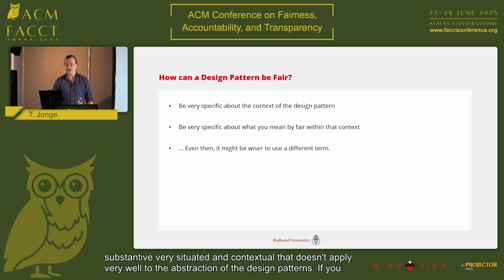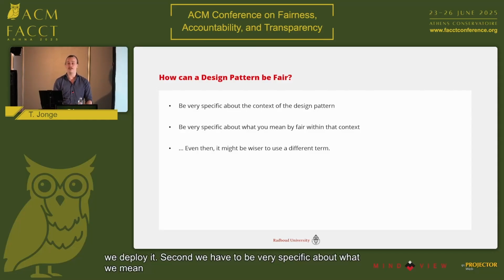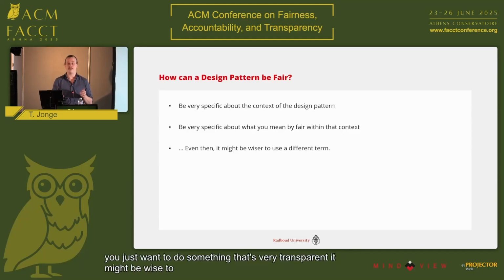So if you want a design pattern to be fair, you have to be first very specific about the context of the design pattern in which we deploy it. Second, we have to be very specific about what we mean by fair in which context. The company might disagree with what we think is fair. And even then, it might be wiser to use a different term. If you just want to do something that's very transparent, it might be wise to just name transparency as such as a value rather than sticking it to fairness.